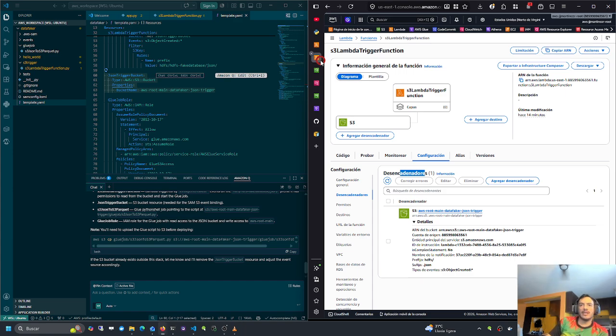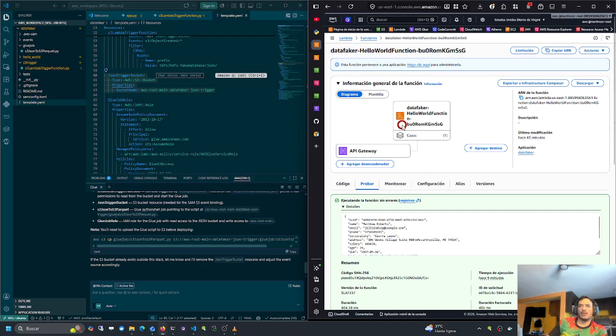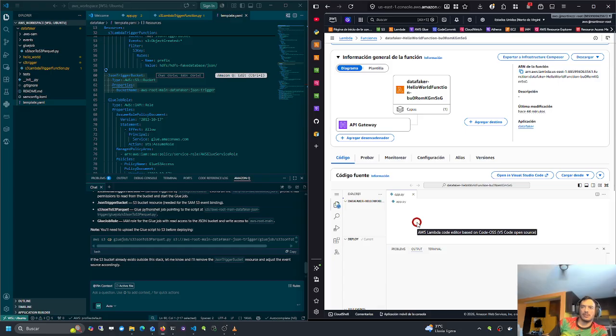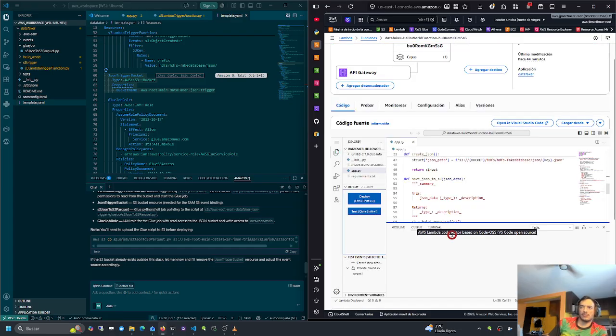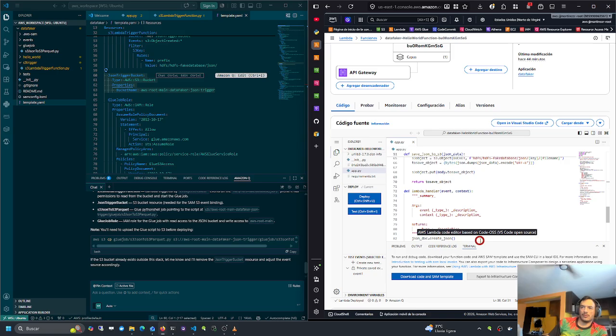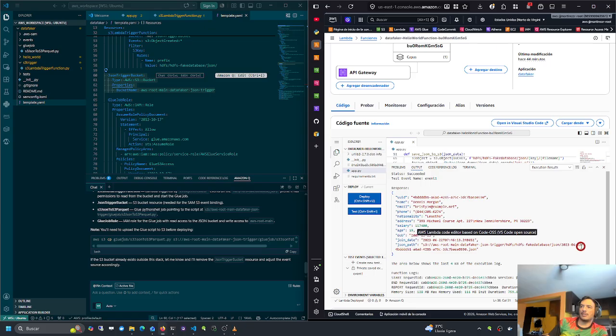And once you have done that, we can go back to our previously deployed Lambda function that is creating our JSON. And we're going to click on test, and this is going to run successfully. The output says that it has created this file under this location.